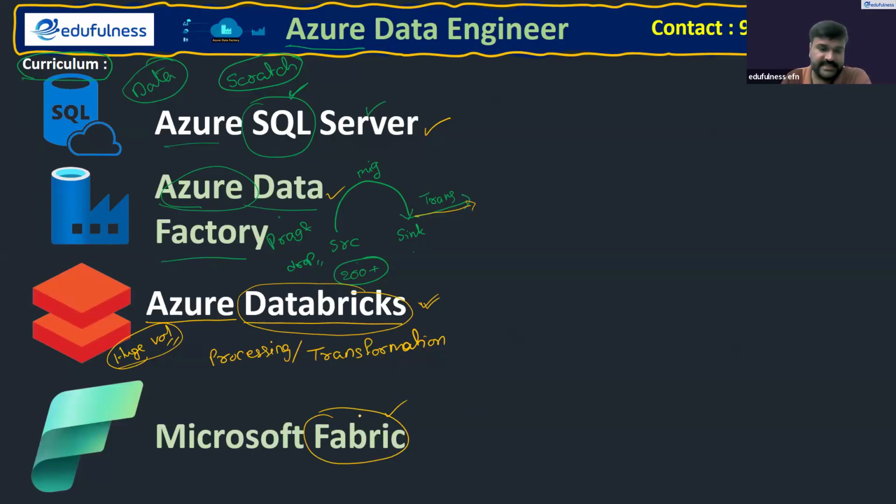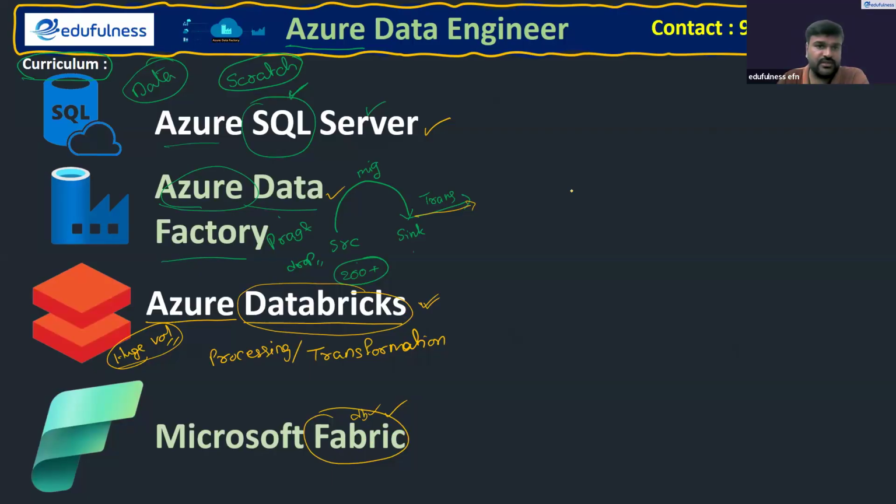SQL Server, that means the database, is going to exist directly. It is an all-in-one solution actually. These things you need to create separately and integrate them, then you need to use them. But the database is part of Fabric. Data Factory is part of Fabric. Databricks, that means the coding part, is part of the Fabric environment. Not only this, whatever I mentioned, many other features are there. That's why this has become famous like anything nowadays. So this is an all-in-one solution, not just for data engineering. Many other solutions it will give.